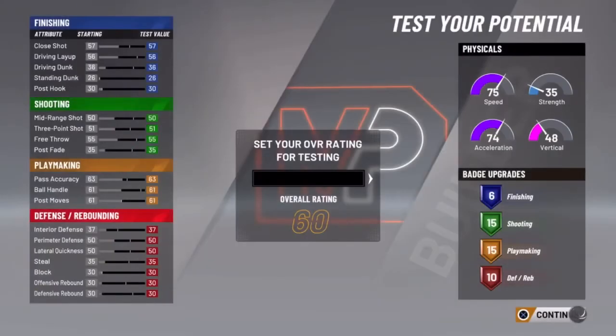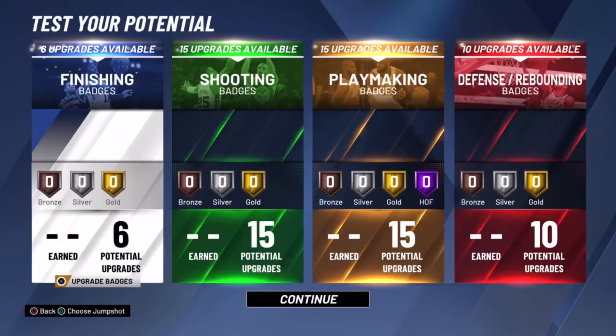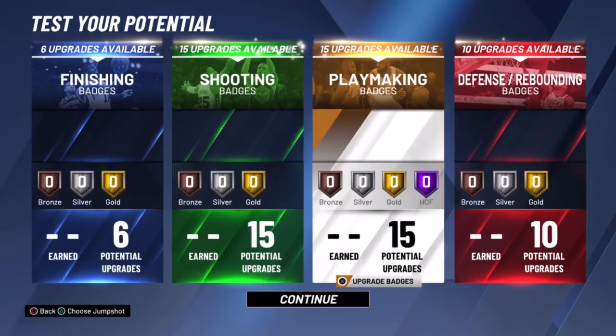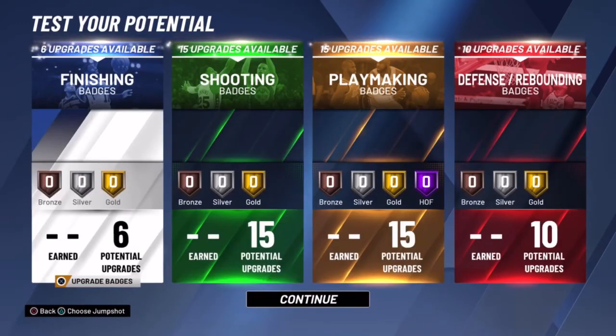If you think I'm playing, alright. So this is the build when you're 99. This is the whole build when you're 99, right? Look at my badges. 6 upgrades for finishing, 15 upgrades for shooting, 15 upgrades for playmaking, and 10 upgrades for defense.